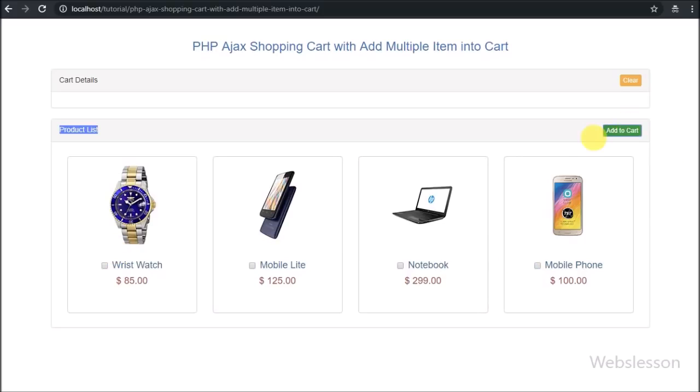Here we can see only one add to cart button. So the user can select multiple products by checkbox selection, and in a single click bulk products will be added into the cart, and cart details we can see in the above panel.